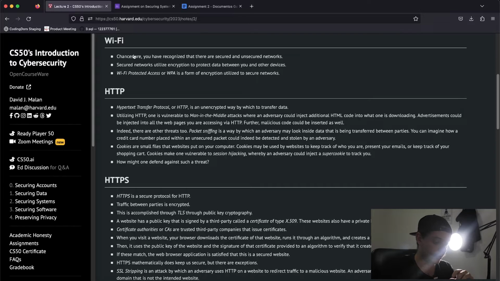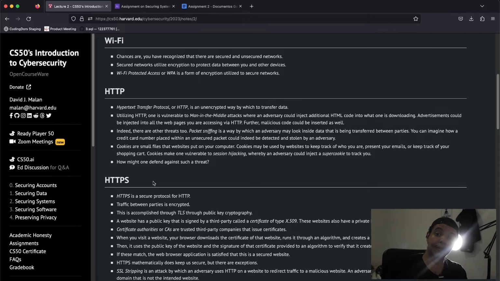If you take a look here in the notes from CS50, we can see in HTTP that we have a bullet point for cookies and a little note for super cookies. We have to keep in mind as well, you can take a look in the lecture, the difference between the HTTP method and the HTTPS method.